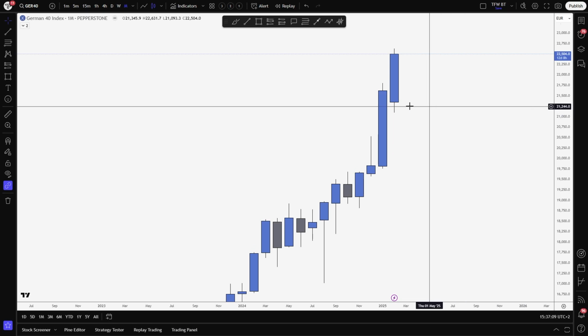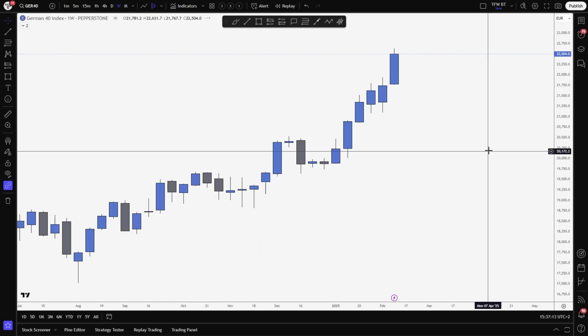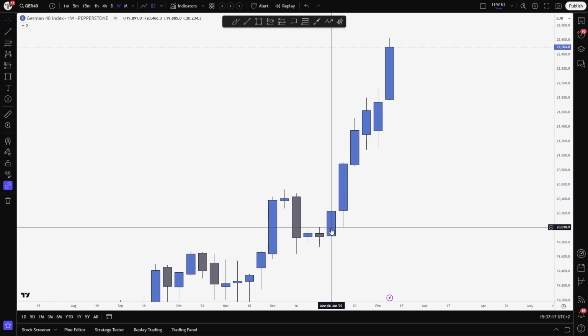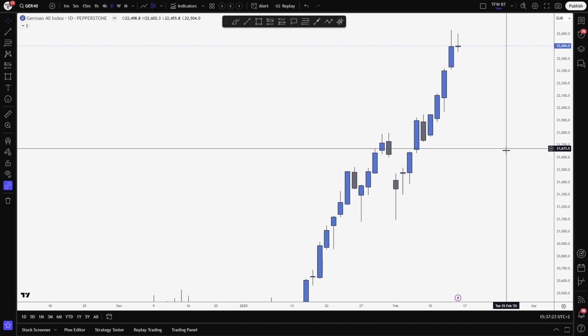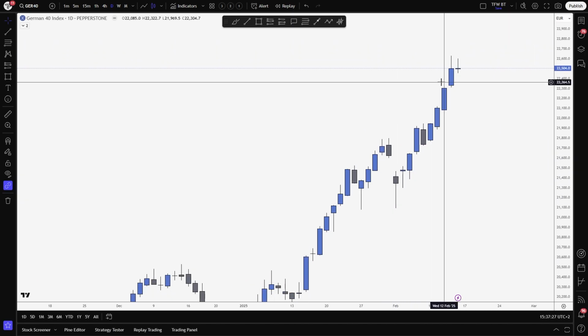Well, I hope there are some DAX traders watching this because this instrument is absolutely on steroids, right? It's just been going up and up and up without a stop here. You can see, for 6 weeks without stopping. Kind of looks like gold a little bit. But what I don't like about it is that it's not pulling back. It's literally bullish every single day.